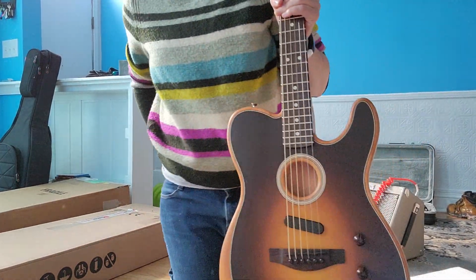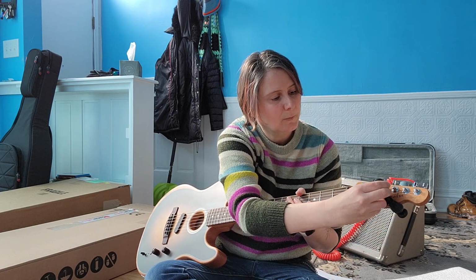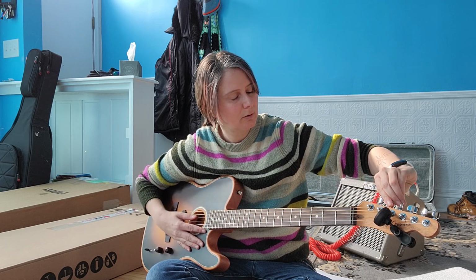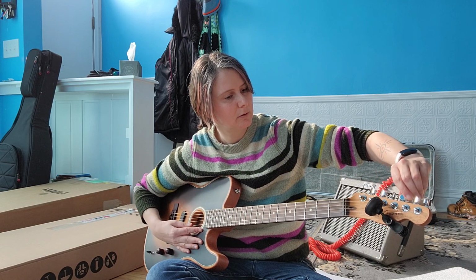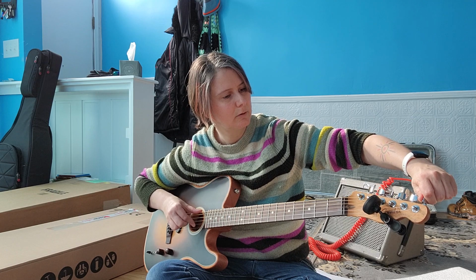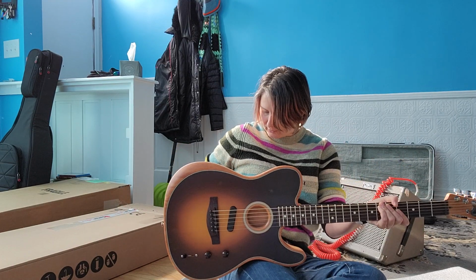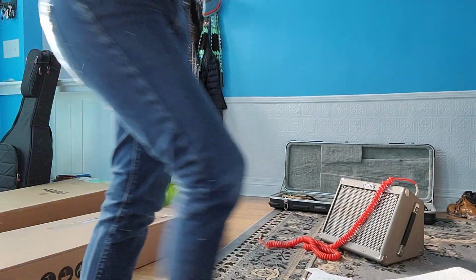So let's tune it up. Grab a tuner here. Playing without any amplification. Actually, it sounds a bit louder than I was expecting. Let me grab a pick. Feels great.